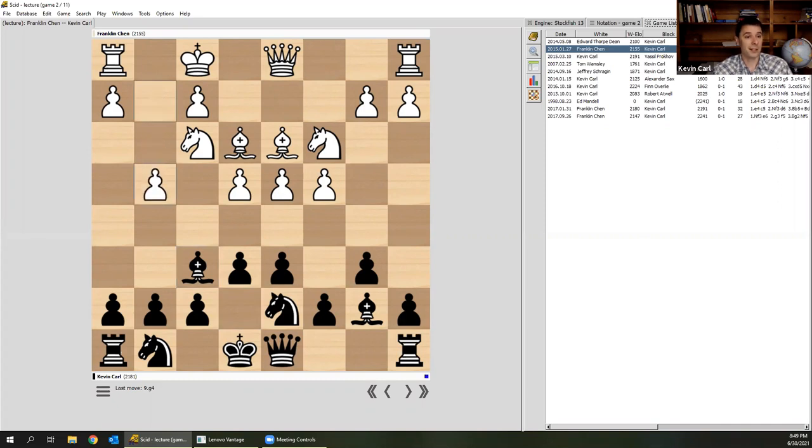Okay, here it comes. Franklin wants to kill me. And he wants to kill me with his G pawn. He's going to try to open up the G file or the H file so he can use his rook over there, which is all well and good, but who can tell me what's the problem with this? Why is this not going to work? It shouldn't work.